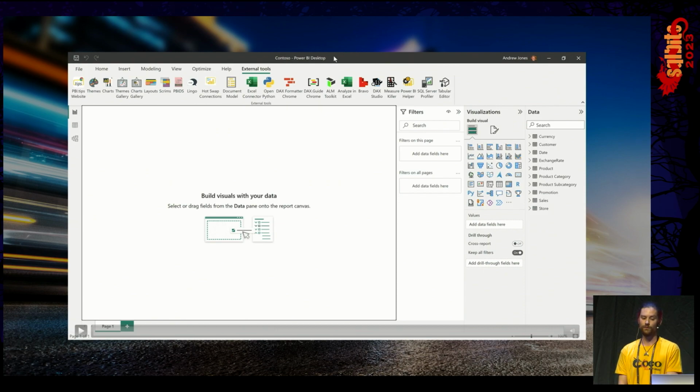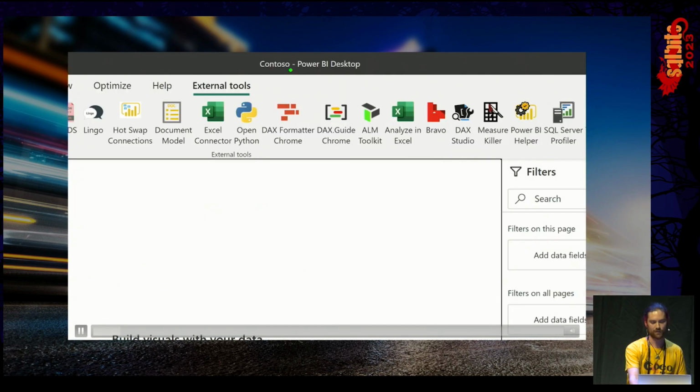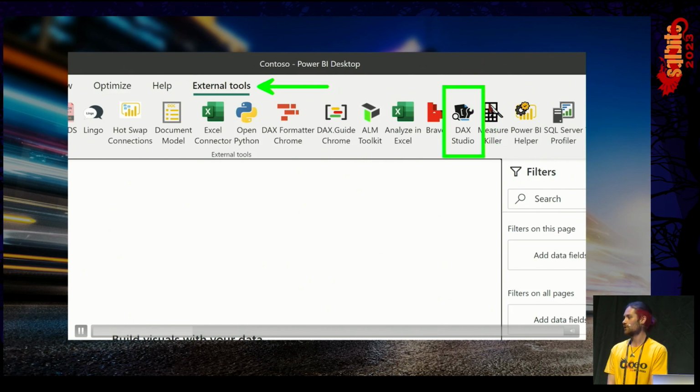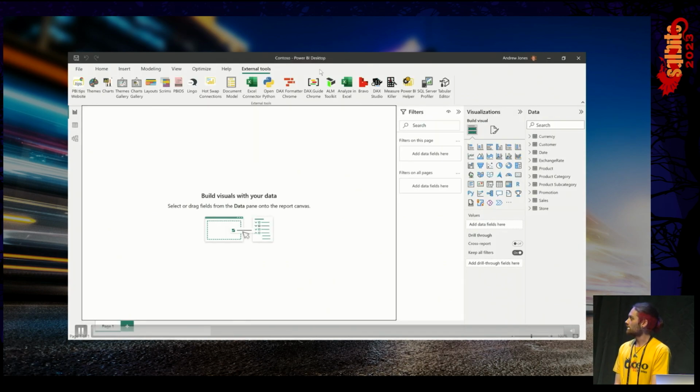It's good for testing and optimizing your queries, but it also has something built in called the VertiPaq Analyzer. If you open up your report and go to external tools, providing you've already got DAX Studio installed, you'll be able to open DAX Studio connected to your model.